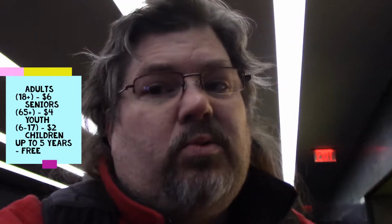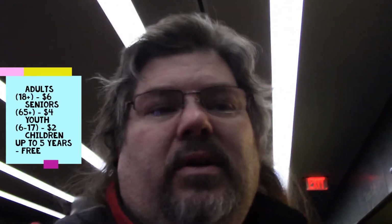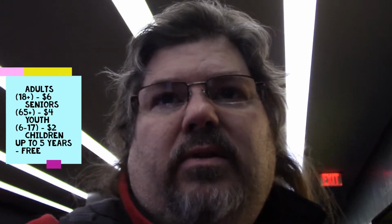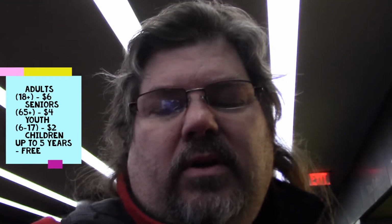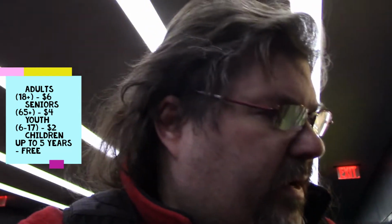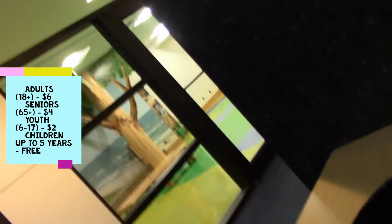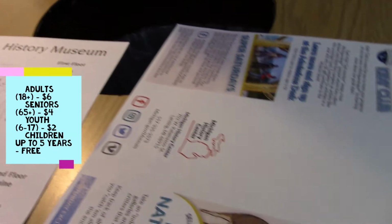Just to let you know, I was wrong today because it does cost to get in here. For adults, it's like $6. I think kids are like $3, maybe $5, something like that, and I think littler than that. But I got my admission. Gave me a sticker. Look at that. Got a little robin on there, our state bird, and they gave me a map of how to find all the scavenger hunt stuff.